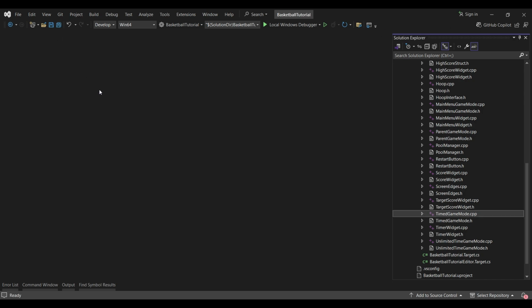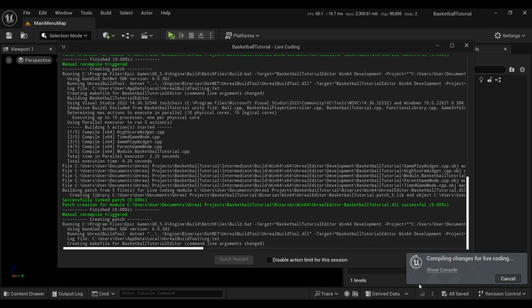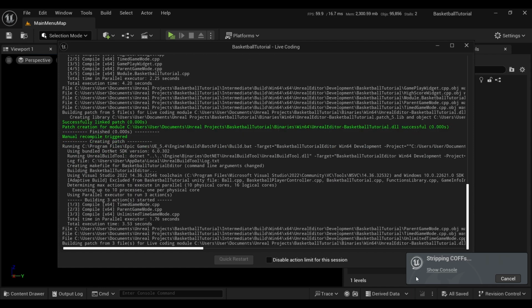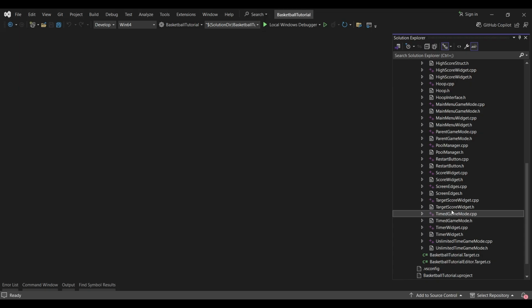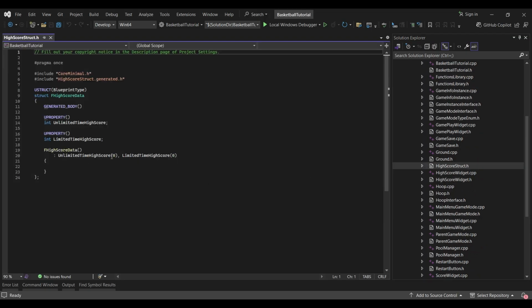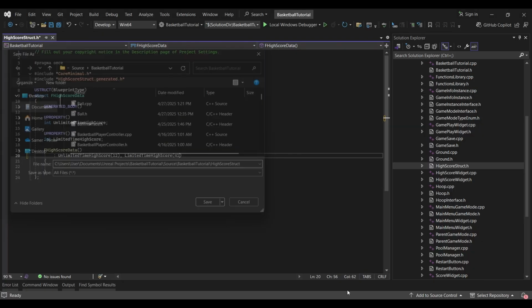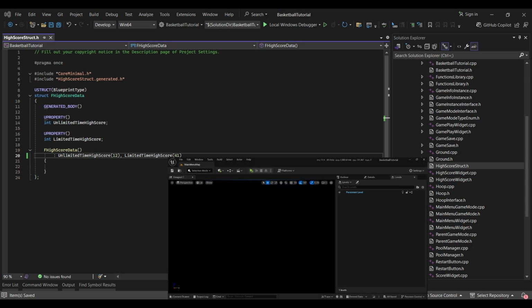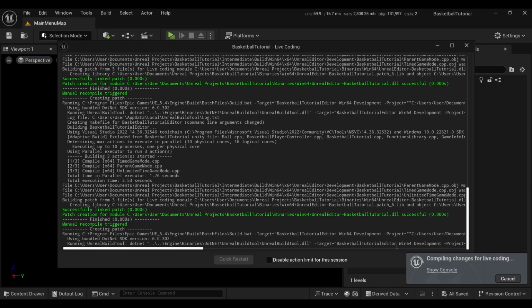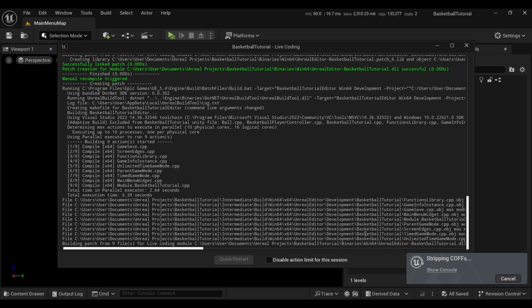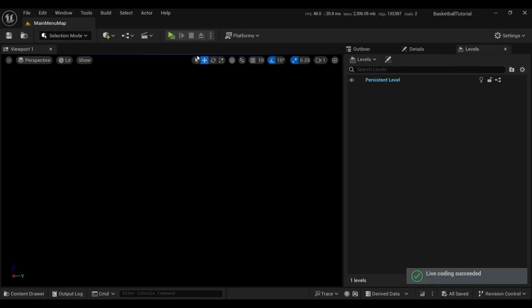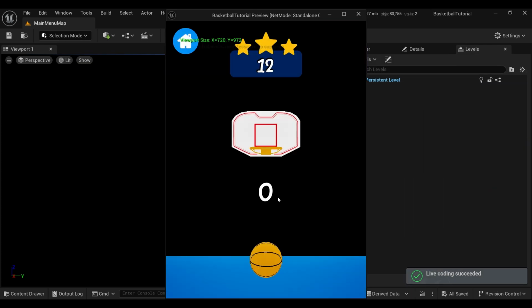Okay, let's compile. Let's give this 12 and 41, just to see if it's working. Okay, so it's 12 and it's 41.